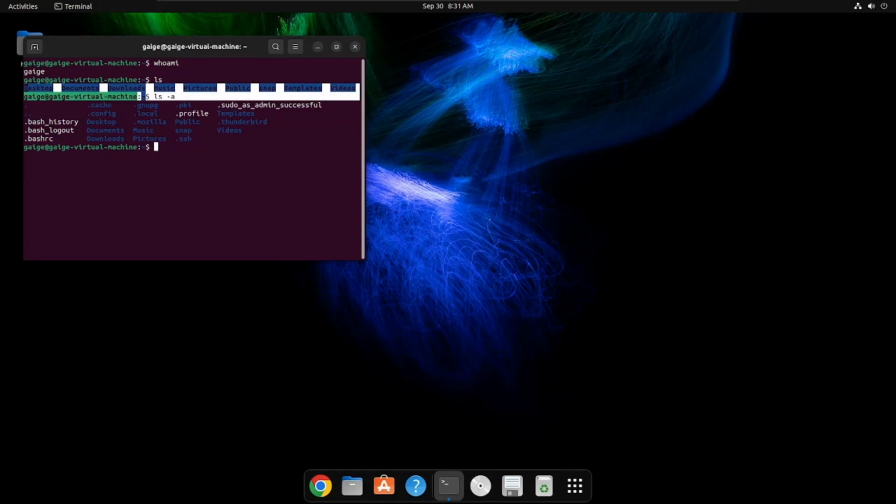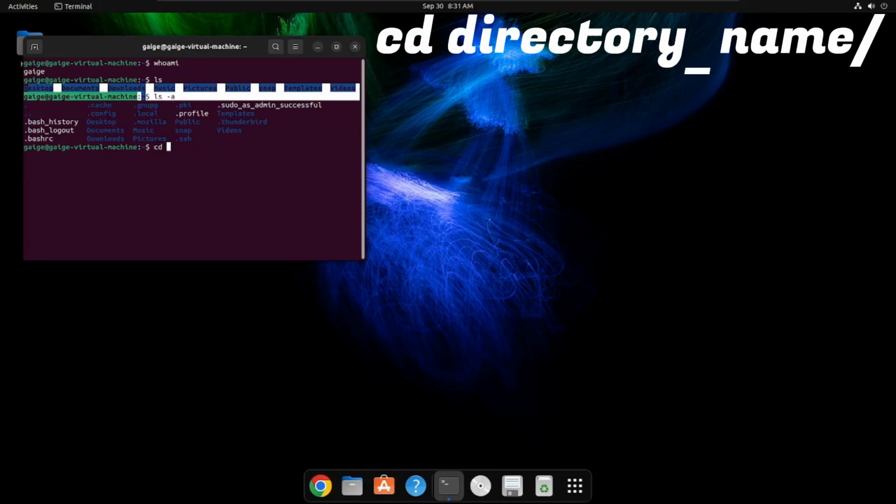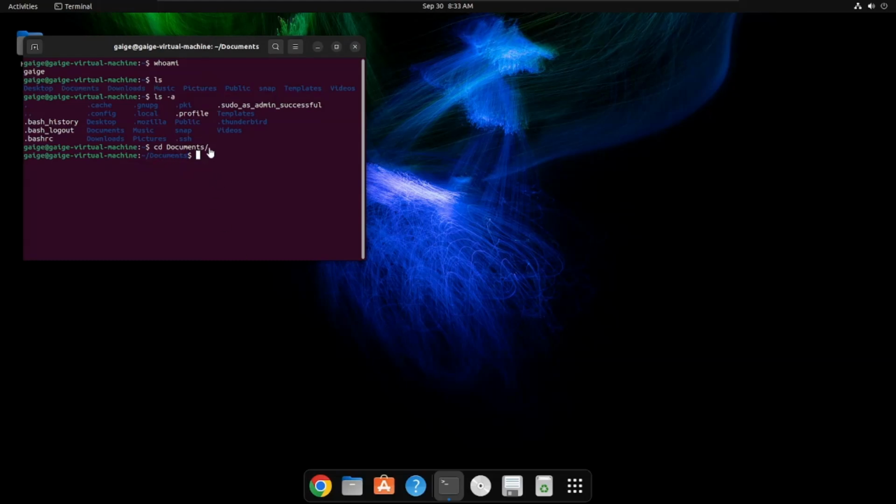After that, we will be doing cd and then the directory. So we're going to be doing Documents, and you can push tab after you have enough of the letters and it'll fill it in for you, and then it'll open that directory, and as you can see, it's right here. If you want to get back out of the directory, you just type in cd with nothing after it, and it'll take you back.